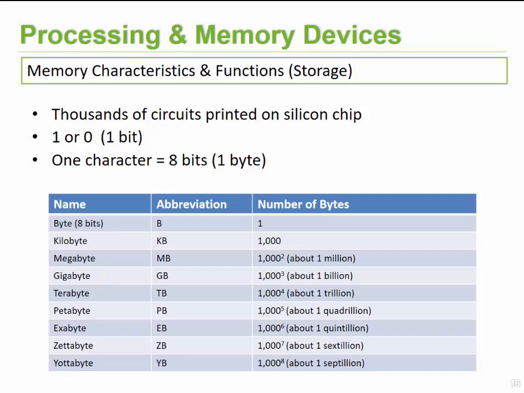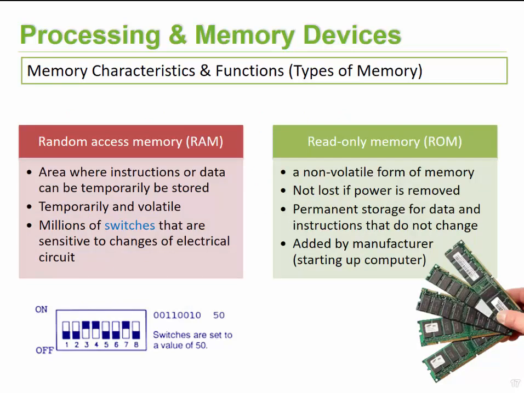So let's move over and talk a little about memory. Memory can be classified as either RAM or ROM, random access memory or read-only memory. Random access memory is the location where all the temporary information and data will be saved. It's also said to be temporary and volatile, meaning that if you switch off electricity, whatever is within RAM will be lost. So you need to actually go and save it on a more physical or dedicated storage location.